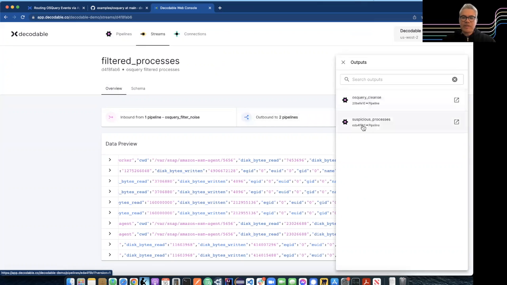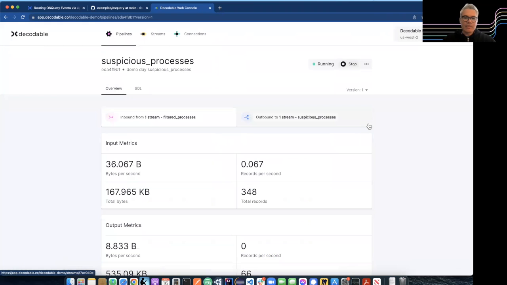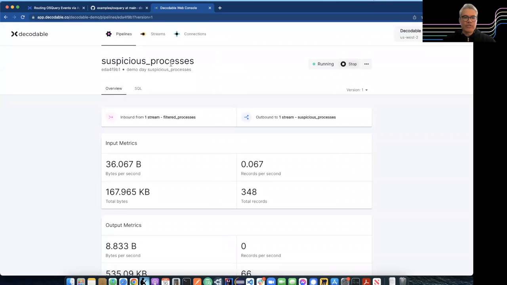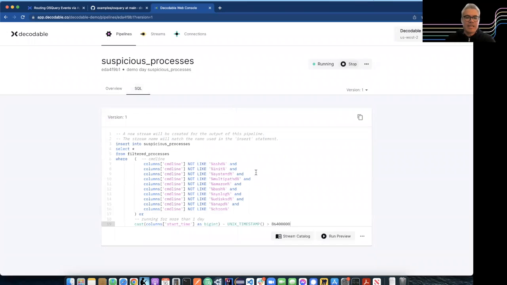But let's first look at the more interesting one, the suspicious processes. So this is a pipeline that's looking for suspicious events or processes in the OSQuery logs. This is pretty simple. It's just looking for values in the command line that don't have these values in them.